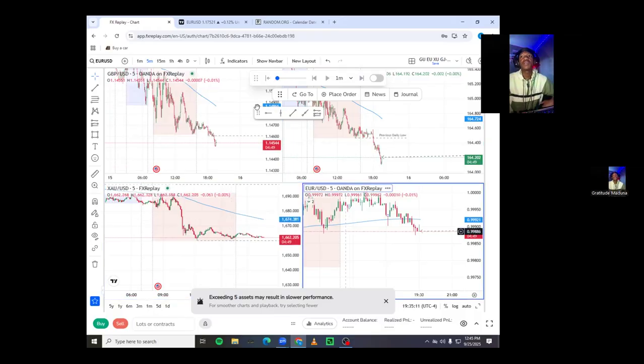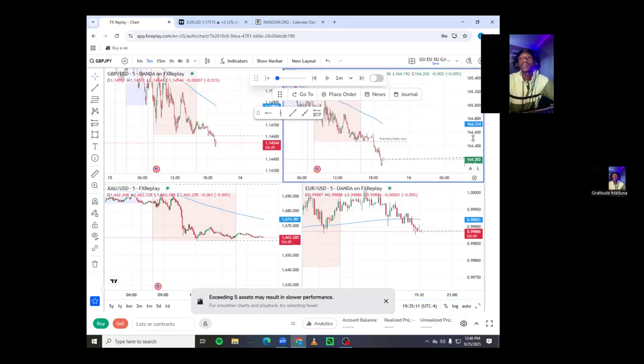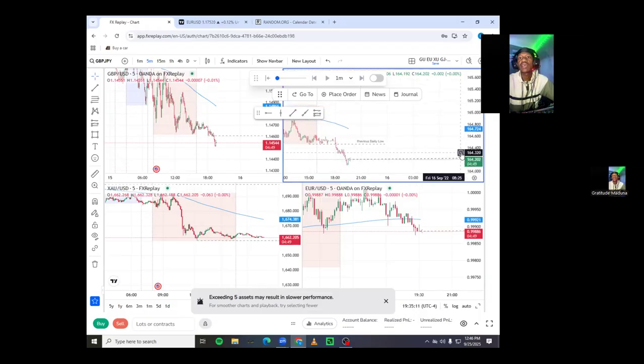So I've put four charts on the screen because I kind of want to look at them at the same time so that I can see which one has cleaner price action and I can execute that price action on a day. So without further ado, let us start. So the rules are simple, guys.